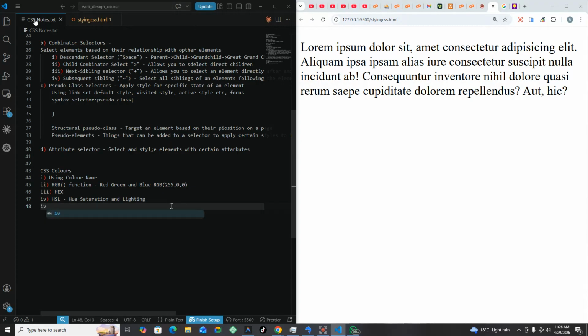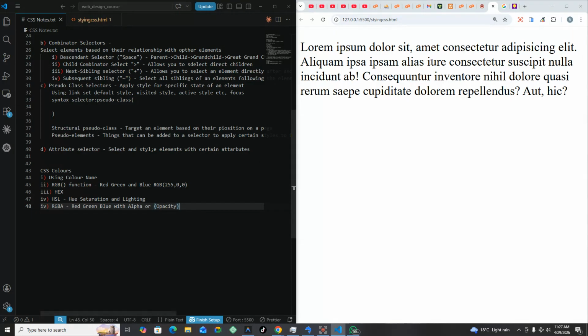I don't know if that's going to be number 5, but let's just assume it's number 5. So RGBA, that is red, green, blue with alpha, or opacity. It's how dark or light you want it to be, where 1 is 100% dark and 0 is 100% light. So it is between 0 and 1: 0 for 0%, 1 for 100%. So you can play with any value in between.